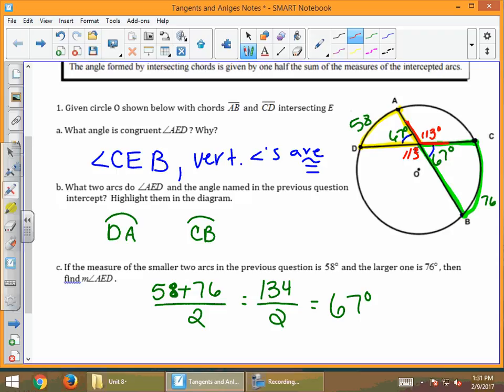Okay? So essentially all you're doing when you have two intersecting chords, so the angle's inside the circle, whatever angle you're trying to find, you take the arc intersected by that angle, and then the arc across from it, add those two arcs up, divide by 2, you have the measure of the angle. So you're trying to find the average of it. Questions over there? When the two lines intersect inside the circle, you add the intersected arcs, divide by 2. You have the measure of the angle.